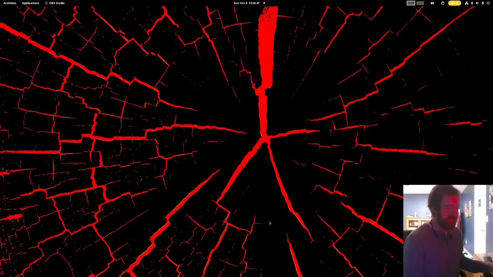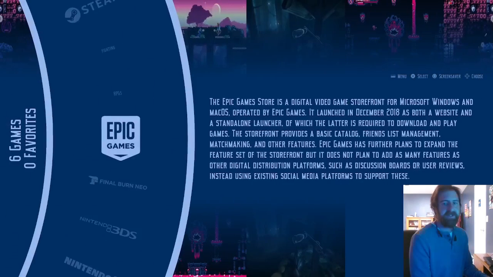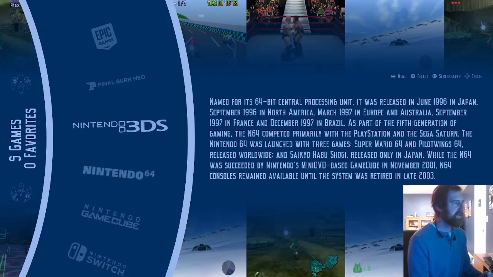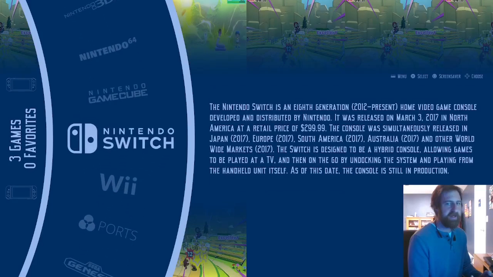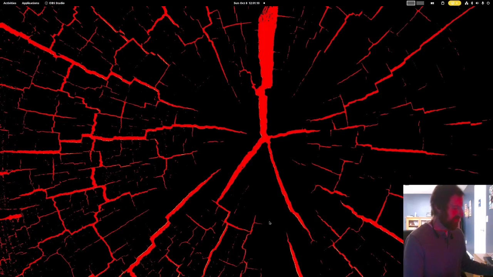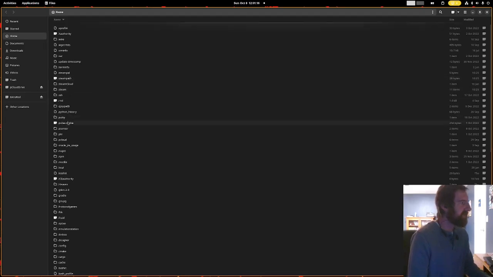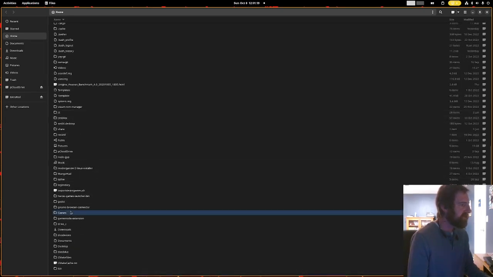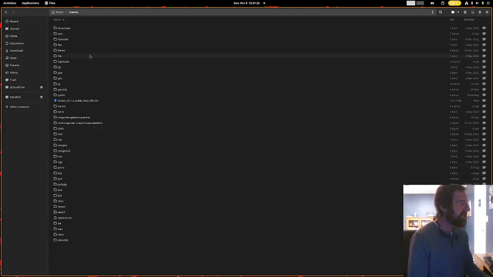So the next big thing that you're going to want is a program called Emulationstation. As you can see, I already have a lot of stuff set up. I got a bunch of different games and emulators already ready to go. But the first time you install this, it will ask you to make a ROMs folder, which I actually renamed to games. So here's games, and this has all my games. And as you can see, a lot of these are abbreviated.